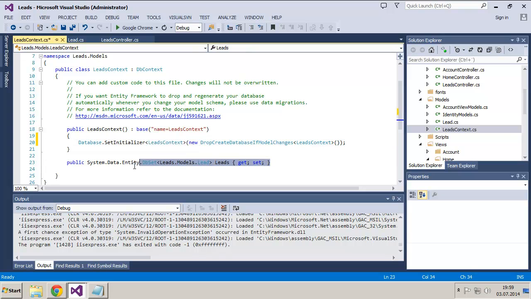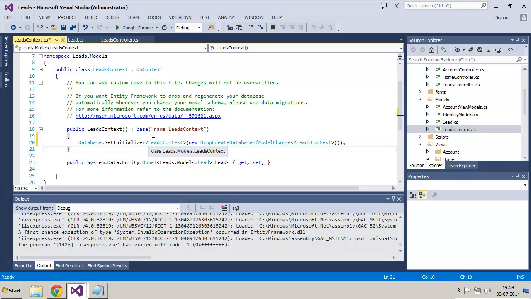There's one thing here which is important to us, which is the DbSet of those leads that we have created, which is stored in a property called Leads, right? So this basically makes sure that we can query the leads context for the leads, and then behind the scenes, the Entity Framework will make sure it goes out to find the correct database and correct table and gathers the data and does all of that stuff. That's what it does. This is basically as simple as that code is, and then there's tons more you can do in here. Again, keeping it very simple for now.